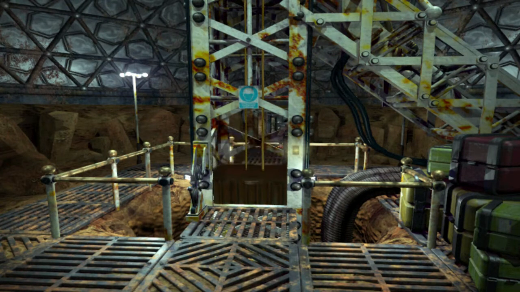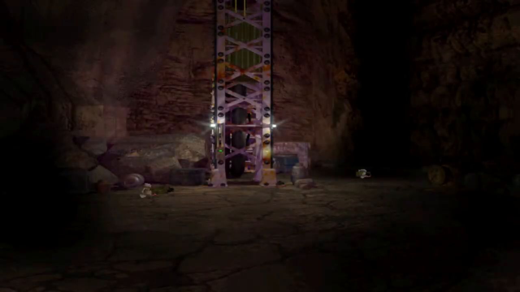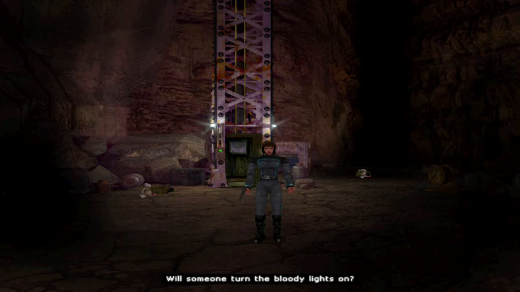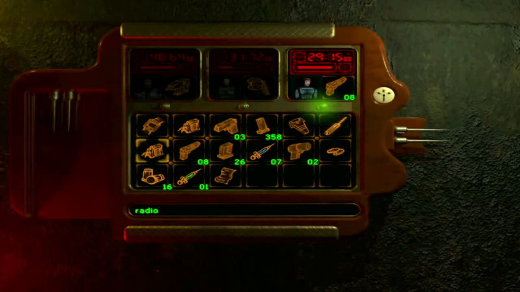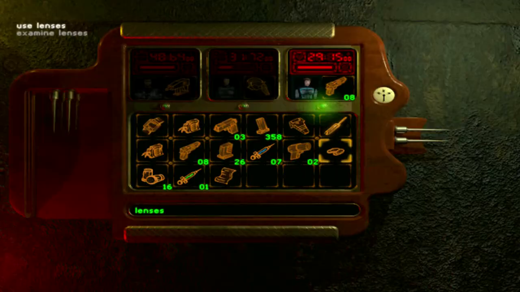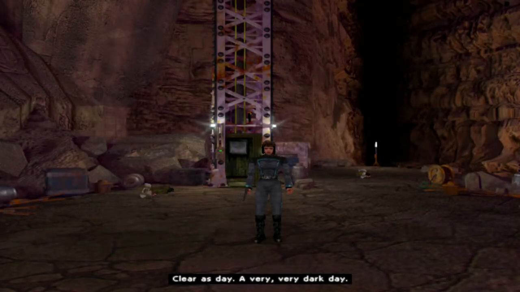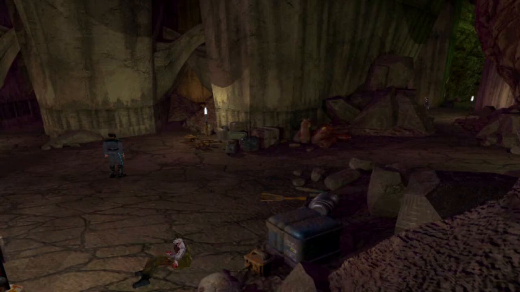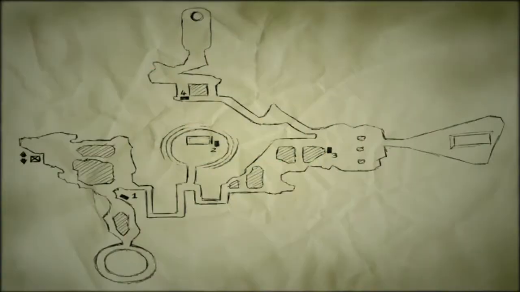Erebus. If we don't have that printout on us, it just says voice password required. But now anyone can use that elevator. You don't need to swap that printout between characters, which is bloody handy. Will someone turn the bloody lights on? Oh, almost forgot. We need to actually put a pair of lenses in. Clear as day. A very, very dark day. I don't know about the rest of you, but I've got a lot of red fear pumping in my veins. I do like the fact that every time a character comes down here, they do say something different.